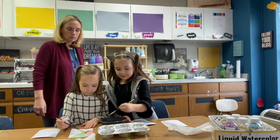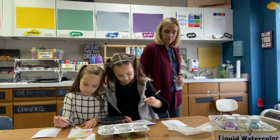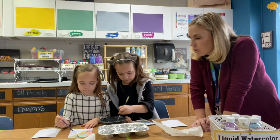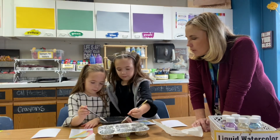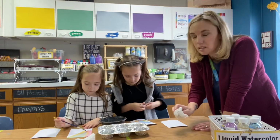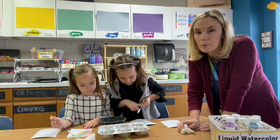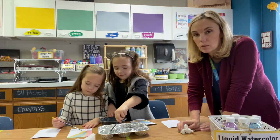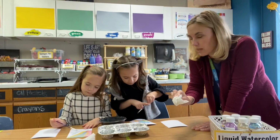Scribble scrabbles. All right. They saw me doing these and then they wanted to do them. But they have paper towels here just in case, because if they get too much water on the paper, then we need to take up some of the water, so you can just put the paper towel right on top.